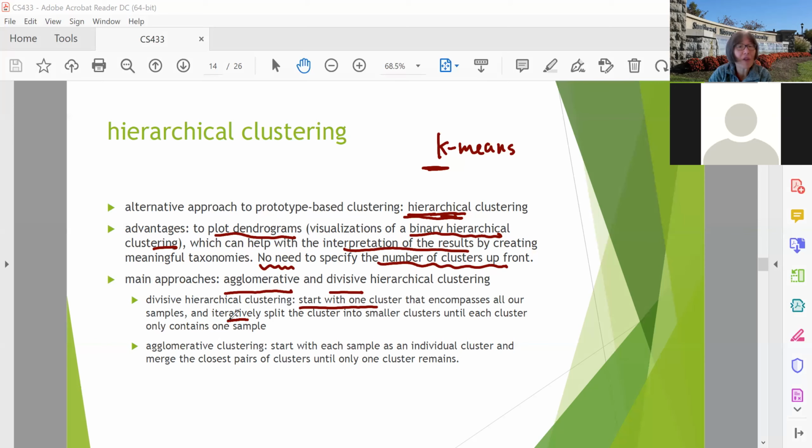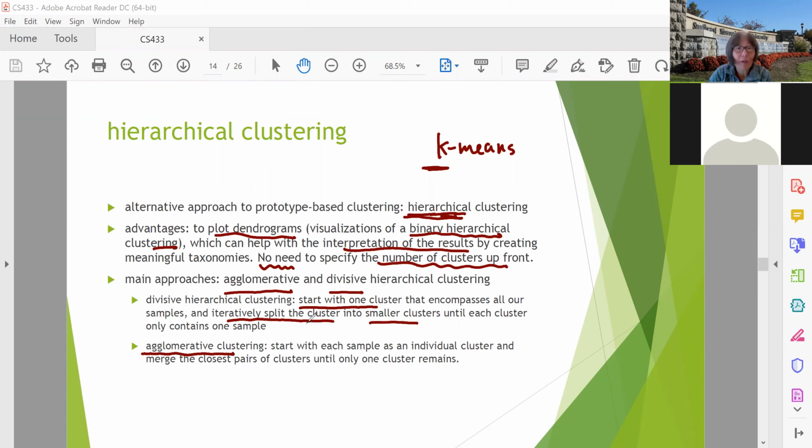Then we iteratively split the bigger cluster into smaller clusters, until each cluster only contains one sample. So that's divisive.